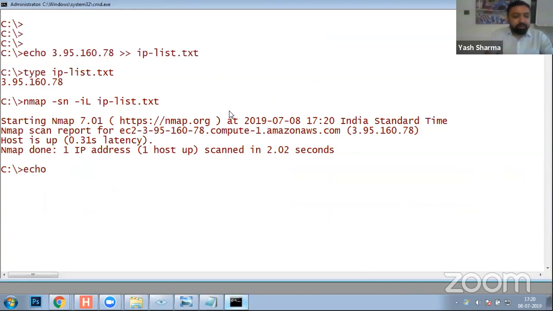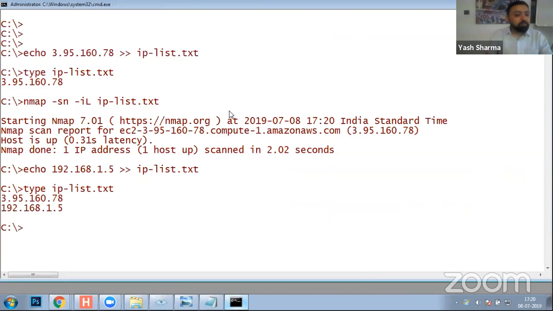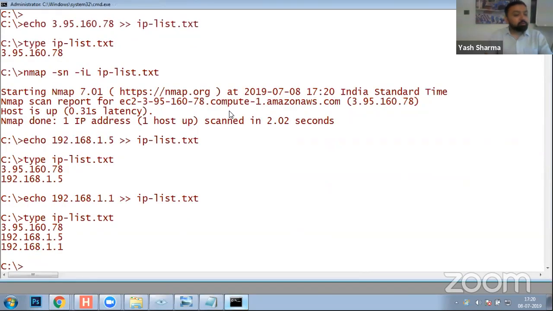So in the same way, if I would like to insert something like 192.168.1.5 into iplist, and if I check type iplist, I've got 2. I would like to enter 1.1 also into iplist, and I check, so we have got 3 IP addresses in the iplist at the moment.